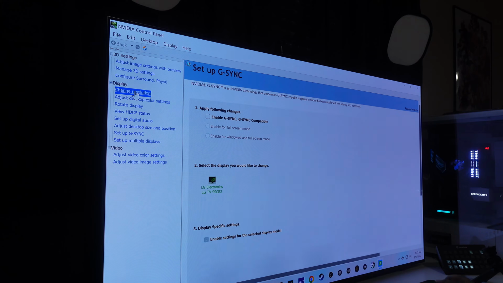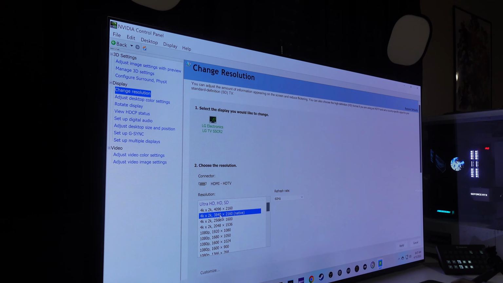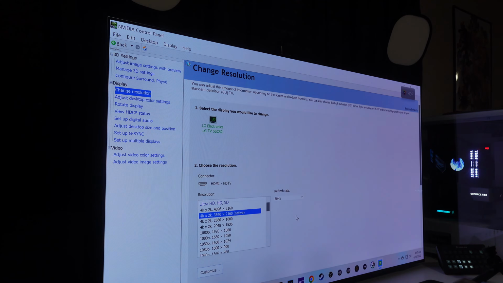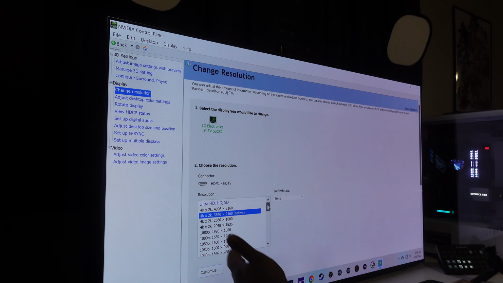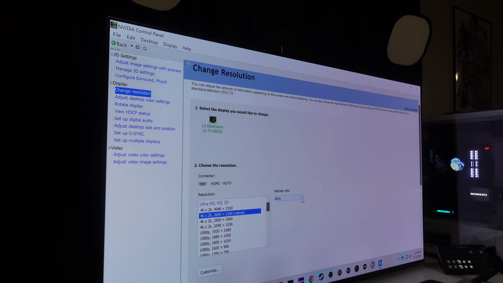A couple of different feature sets you have here. Your TV by default is going to start at a 60 hertz refresh rate. This is what the C2, G2, C1, G1 is going to see your panel as natively through this HDMI. You've got two different settings. You've got TV resolution, the native being 3840 by 2160. And then when you scroll down, you have a PC column. Because we're on the TV column, our highest max refresh rate is going to be 60 hertz and the lowest is going to be 23 hertz.